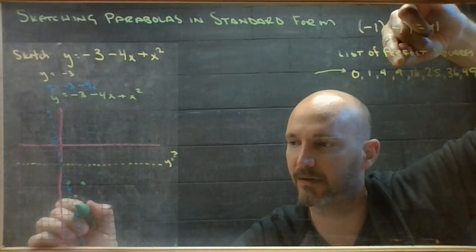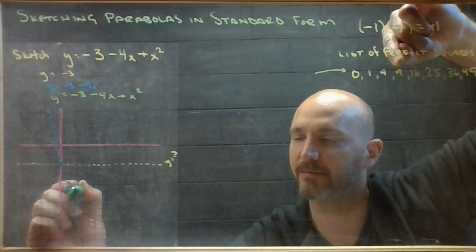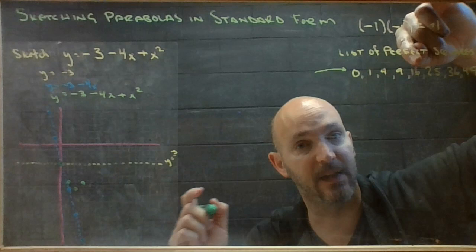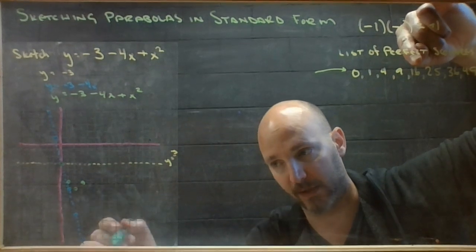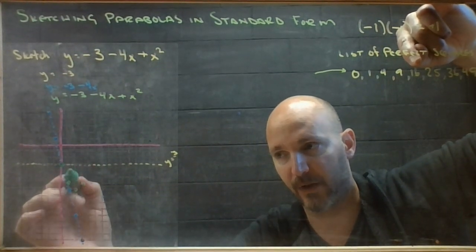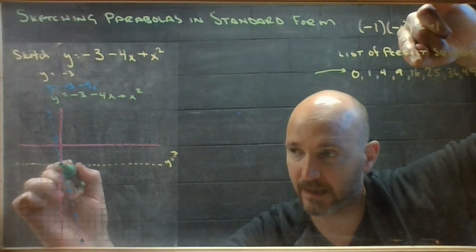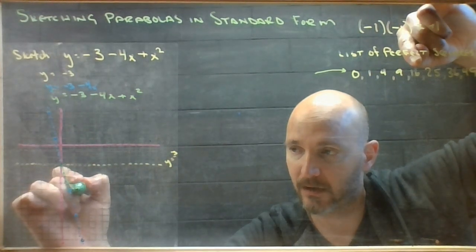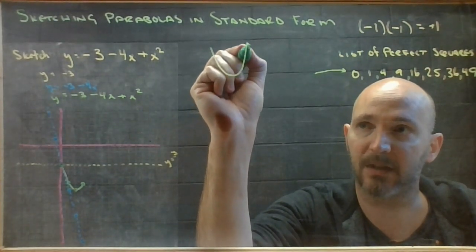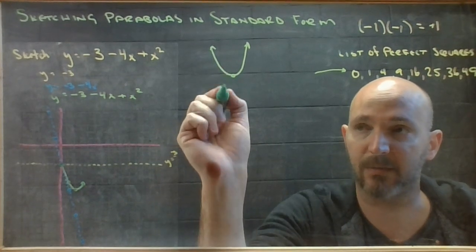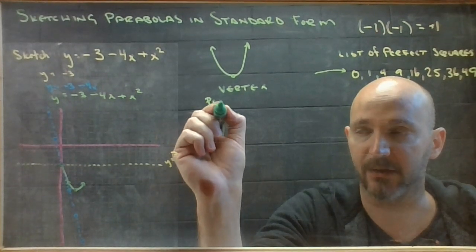Oops, I missed here. 1, 2, 3. 1, 2, 3, 4. That should be there. Next in the sequence would be 16. Now I can't see where that lands. But do you notice that I've come around the corner? So this function is already on its way back up. And if you keep in mind, the parabolas look like this. They have a lowest point we call the vertex, and they are perfectly symmetrical.